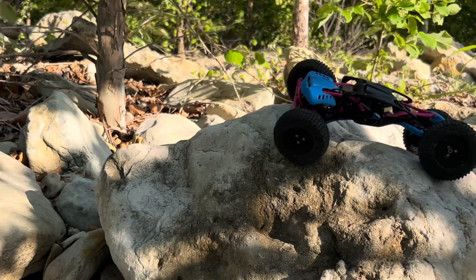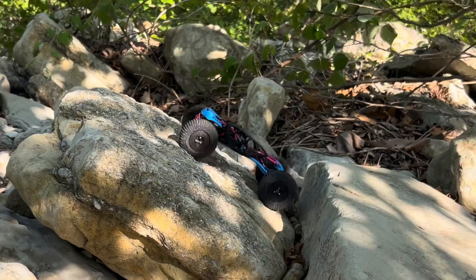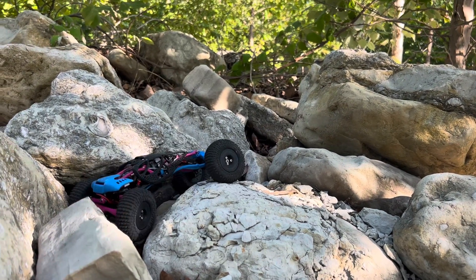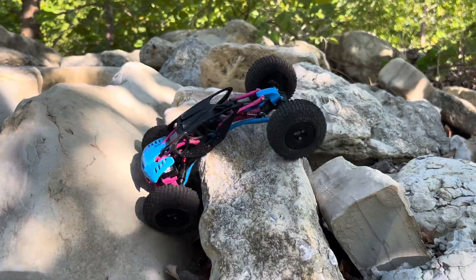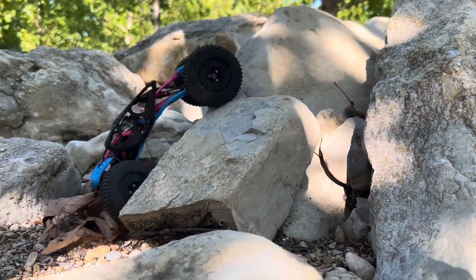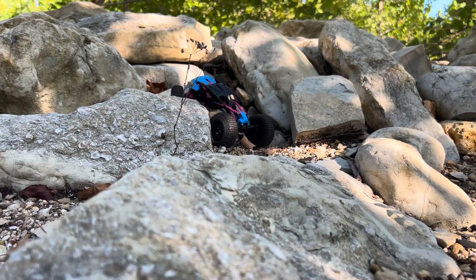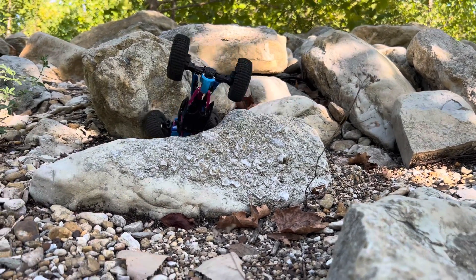Look at that pull up — are you freaking kidding me?! We're at a 60/40 weight bias — at least that's what it was when I set the brass weights on the wheels, but then I redid the BBs and never weighed it again. This is only a prototype to make sure this stuff is working and give me an idea of where the parts are at so I can make modifications. Everything should be ready to go, but I always think that, then I print it and build it and think, 'I could do this better.' We're in that part right now, but we're about to knock it out of the park this weekend.